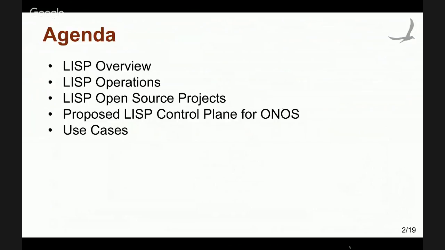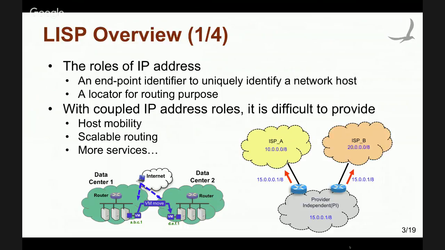So today, this is the agenda of today's talk. First of all, I will give a brief introduction of Lisp and some operations that Lisp does, and some open source projects that are available in Lisp. And also, based on the state of the art, I would like to propose a Lisp control plane for ONOS. And I will also show some use cases if this kind of Lisp control plane is available for ONOS. So, first of all, this is a brief introduction of Lisp.